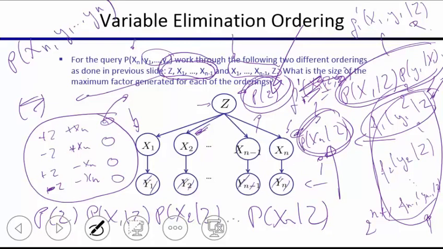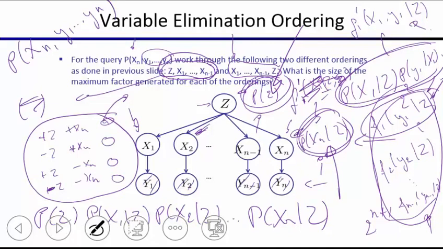We just have to say, well, if we first eliminated z, we would generate a factor of this size, and these would be the variables participating in that factor. And you can actually step through this whole process if you were to eliminate z, then x1, then xn minus 1, and so forth, as shown on the slide, without ever computing any entries, just keeping track of what the tables will be over. And then you can look at many of these orderings, hopefully not too many, until you find one where the computation would be relatively cheap, and then do the actual computation just for that ordering, right? And effectively what we have here is a search problem, right?